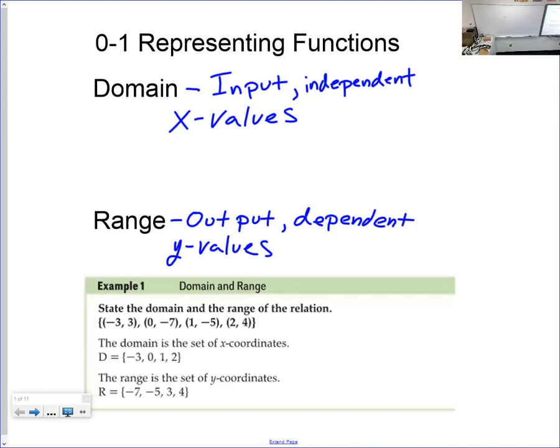For sets of numbers, hopefully this will be fairly easy to pick out. Once we start talking about domain and range of functions, it does get a little bit trickier, because we'll have to do it without knowing what the numbers are, and we have to imagine what numbers actually work, right? But that'll be for later in the semester.